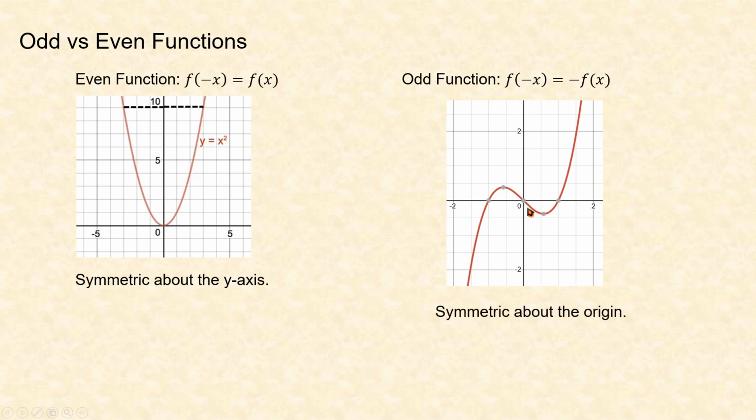So see what that looks like here. If you pick a random point and you go toward the origin, then on the other side, you have another point on the graph, exactly the same distance. So it's symmetric about the origin. You pick any other point, and from here to here is the same as from here to here. And that's an odd function. Remember, if you put in a negative x, you get out a negative y. Whereas for an even function, you put in a negative x, you get the same y.